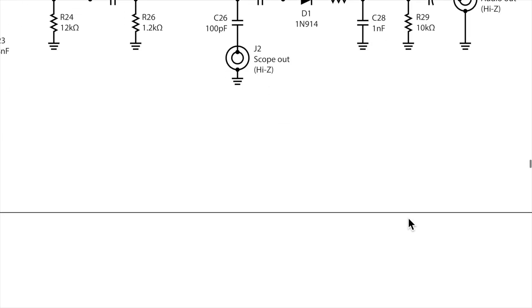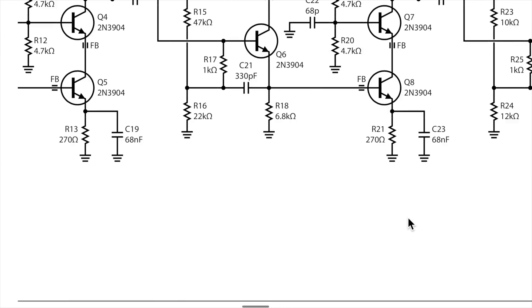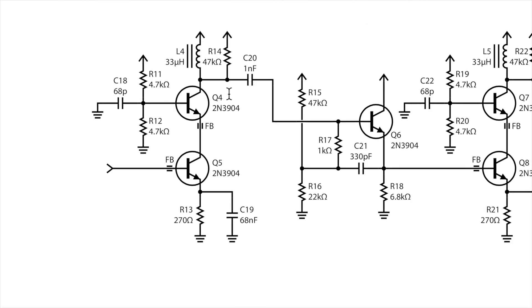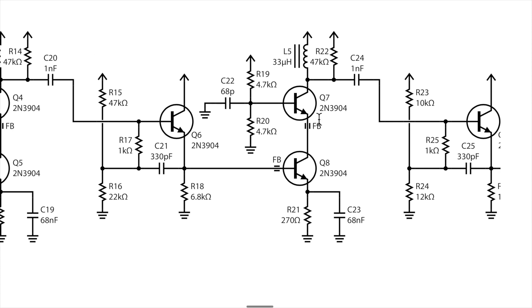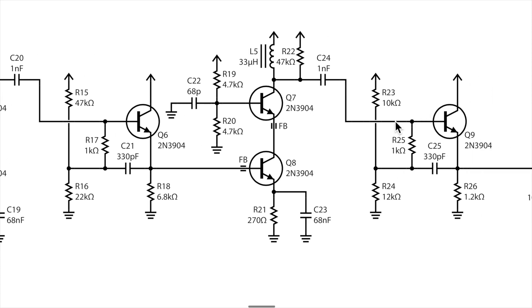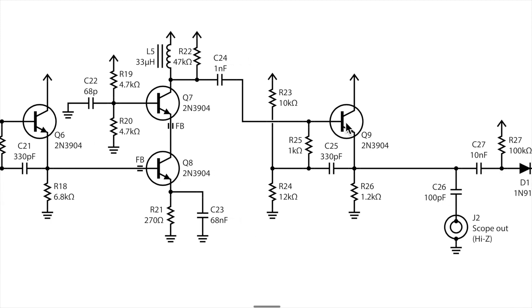So, let's go down here and we'll see it in action. Here's a cascode gain stage made with BJTs, two of them this time. Then a voltage follower here. And then there's another cascode. And another voltage follower. So you got two stages, two gain stages. 35 decibels each. So, I got what I asked for. I got a narrow filter. I got lots of gain. And now it's time to send it off to the scope. And that's what this jack is here.